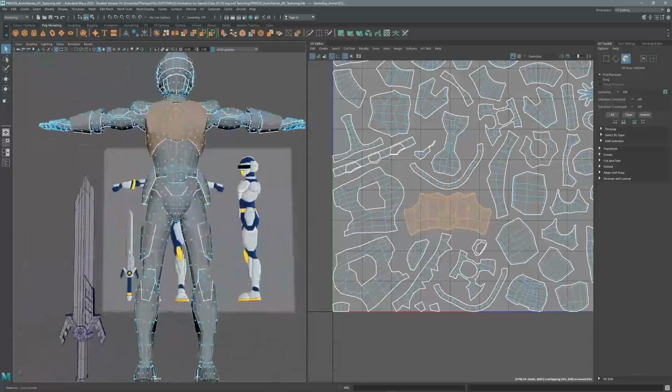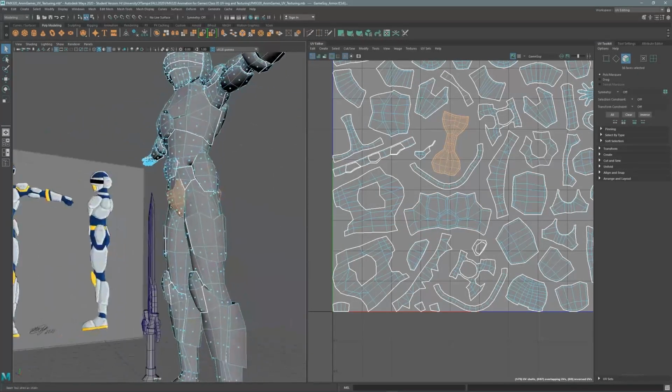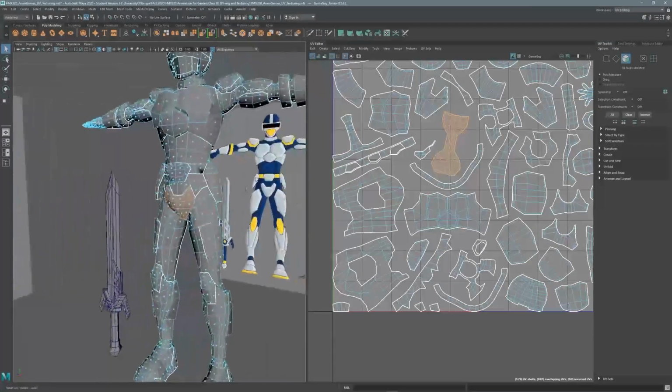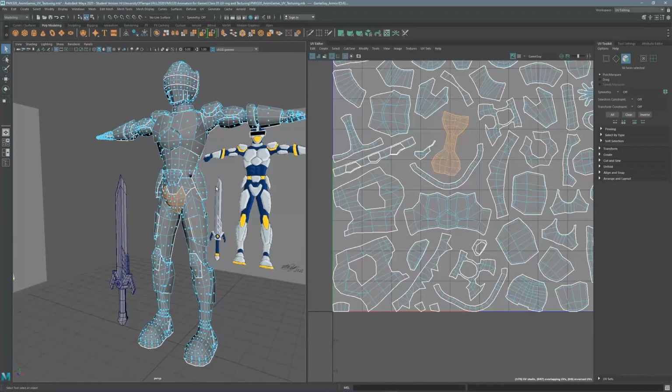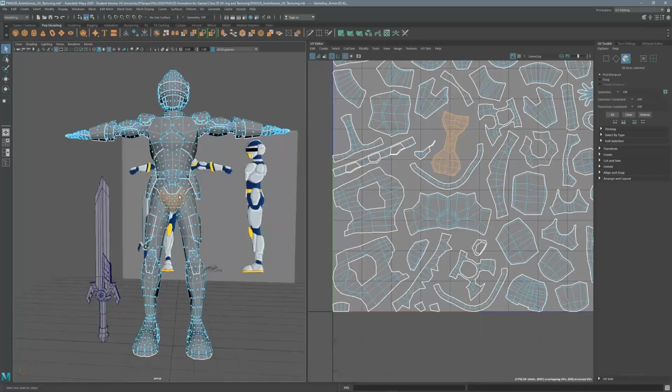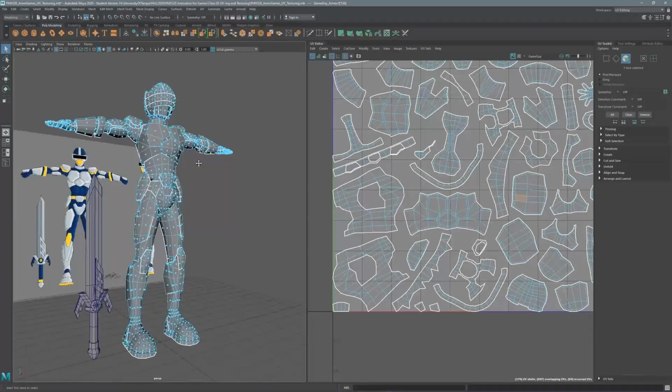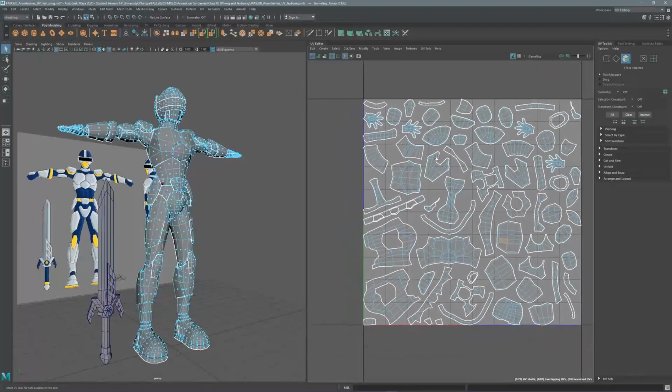For example, if I want to get here in the groin, select here twice, I only have that shell. This is really powerful, can be super useful, not just for texture painting, but for any other task you have to do in Maya. For example, if you want to model something and you have to scale just that part, you can select just the shell here, and that will be much easier than having to select everything. So just a little tip, UVs can be very powerful in different ways.